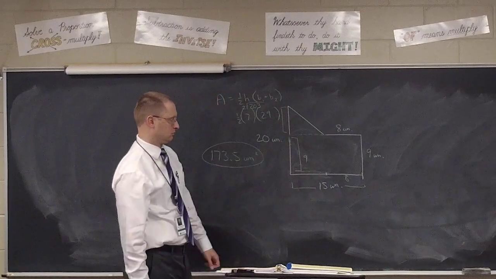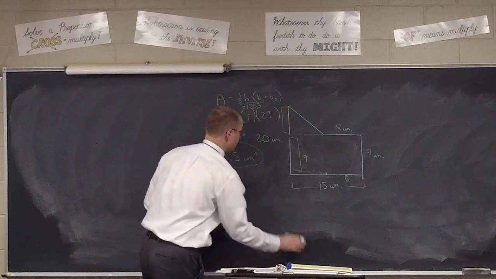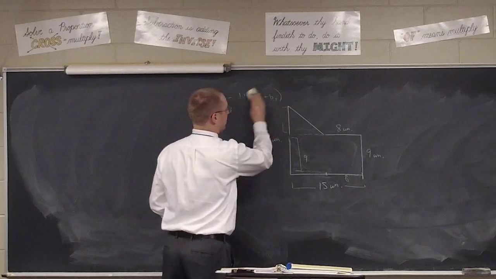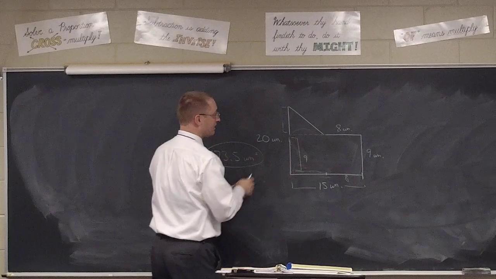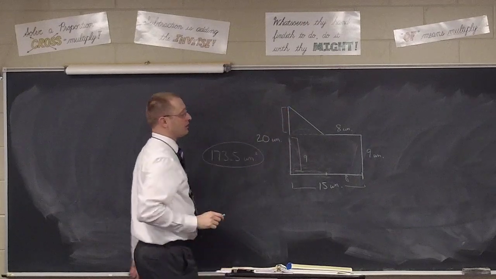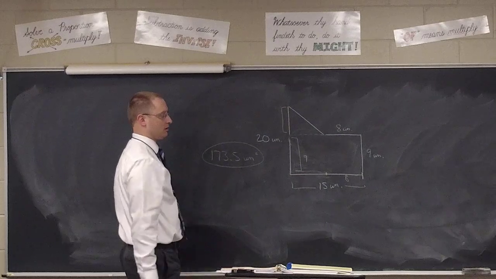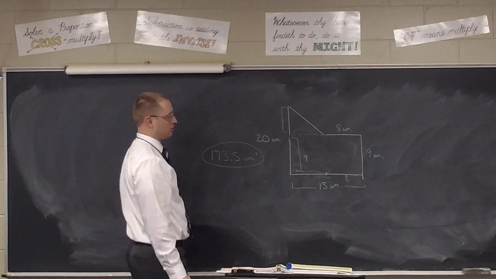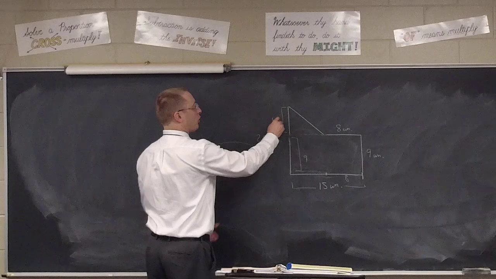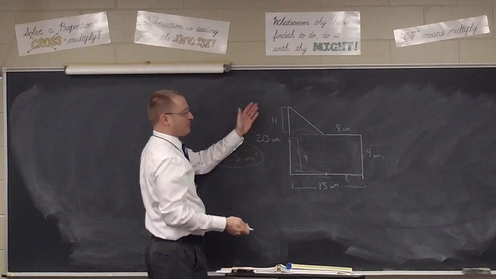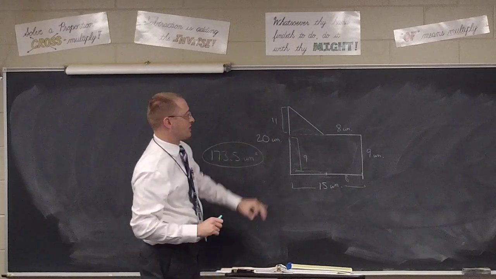This was your method. I'm just going with what you said you were going to do. But if this piece is 9, then that piece has to be 11, because the whole side here is 20. So we just subtract the 9 off. Now it doesn't look like 11. We can't trust our artists, not drawing to scale.